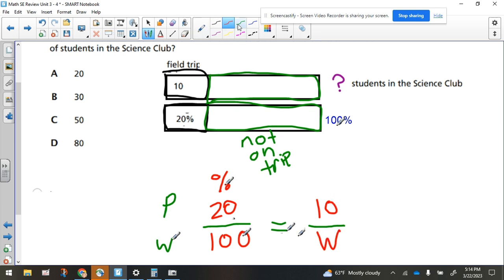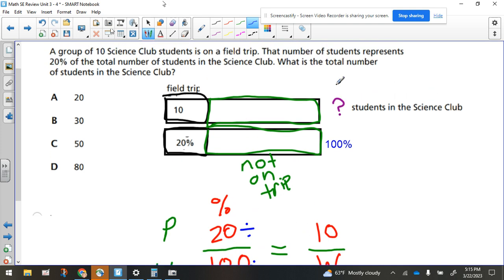So the only thing left you have to do is recognize the fact that we have a shortcut here. This is compatible. We can divide something by 20 to get 10. You're going to take that same something, whatever it is, divide it into 100, which should give you an even answer, and that will give you the all of it number, which would be this value, which is what we're looking for.